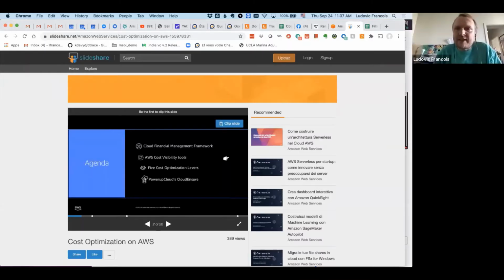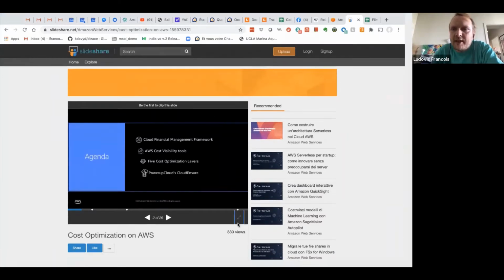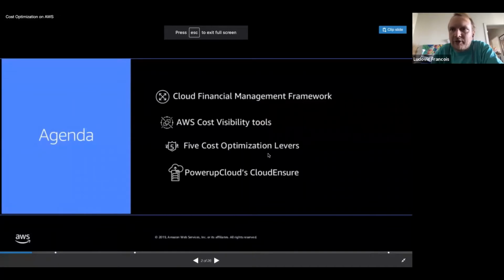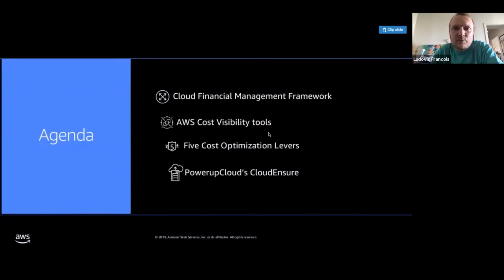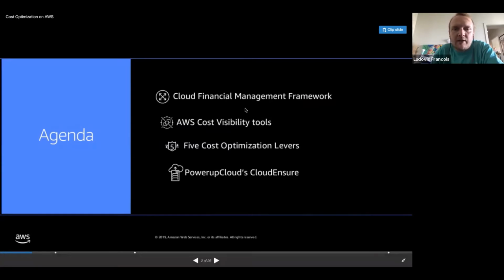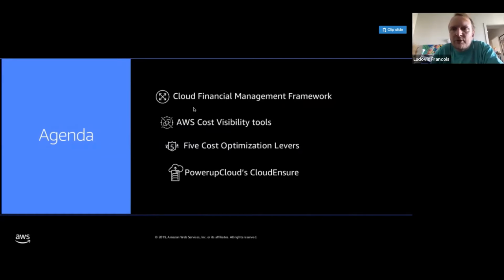So, a few things from last time. We had a question about cost, and ISO had a very good question about how to know the cost of a specific stack. I think that's what we can go over on cost. I just took a deck, a last year deck from AWS. I'm sure most of the things are still true, but AWS also added some financial levers to reduce the cost of your AWS.